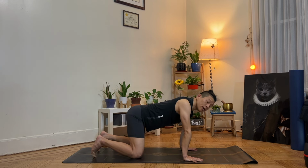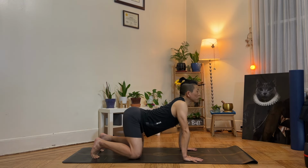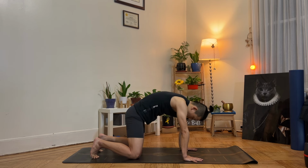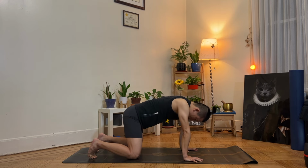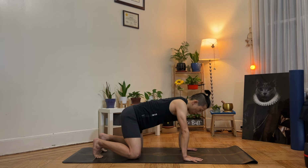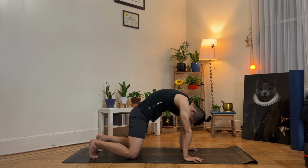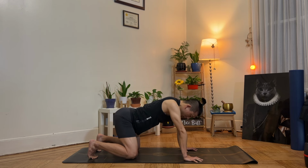Knees down. We're going to practice cat cow. Inhale, lower your belly down, arch your back, chest up, head up. Exhale, round your back. Hold. Three, two, one. Inhale, arch your back, look up. Exhale, round your back. Hold. Three, two, one. As you inhale, separate the spine, hips up first, lower belly down.